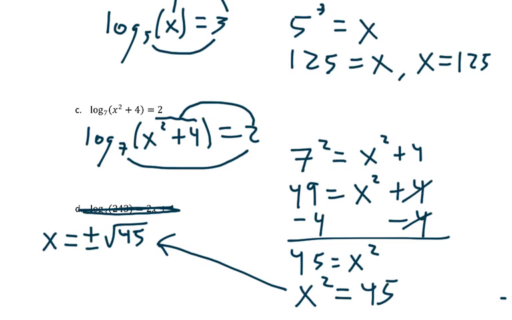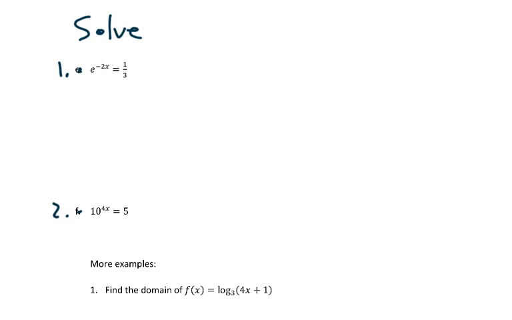Okay, so now what we're going to do is we're going to solve some other equations here. These are exponential equations, but we can solve these using logarithms. So over here, for instance, what do we have? We have e to the negative 2x is a third. So we're going to convert that to a logarithm because we want to figure out what x is. We have logarithm base e of 1 over 3 is minus 2 times x.